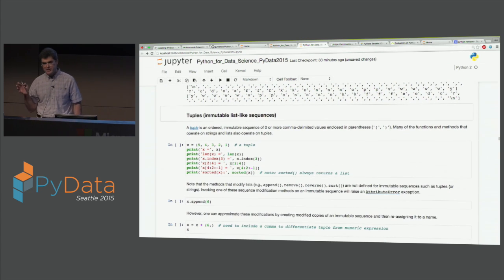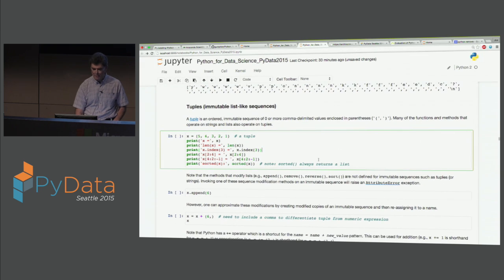So there are strings, there are lists, and then there are tuples. Tuples are a lot like lists, except they're immutable. They can't be changed. You can do a lot of cool things with iterators and generators, and there are ways to use tuples instead of lists that make them a much more efficient data structure in certain contexts. We're not going to get into that today. So here's an example of a tuple.